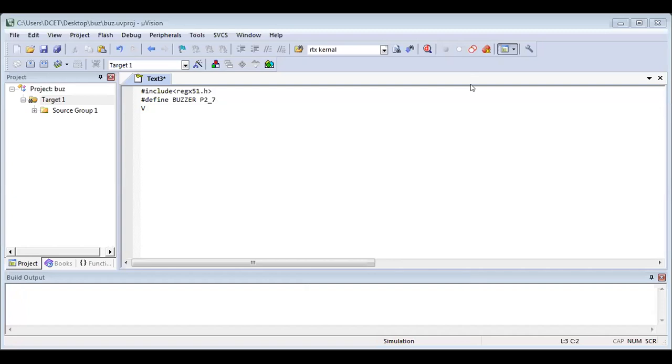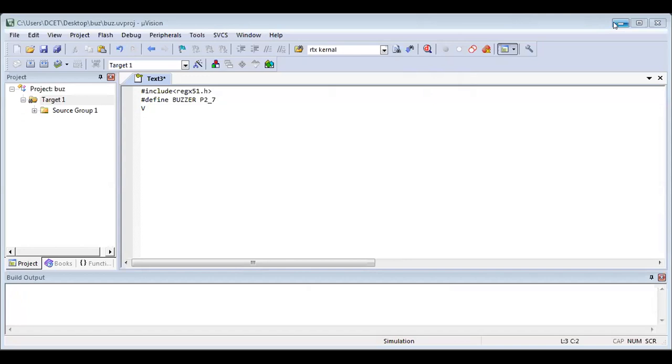Write down the steps, all of you. We start with Keil version 5. Before starting, create one folder with the name switch and LED.